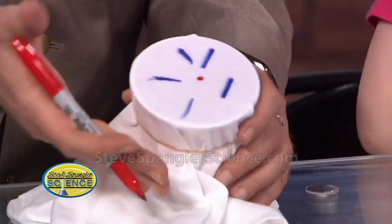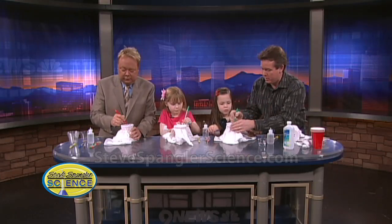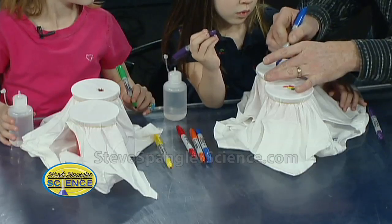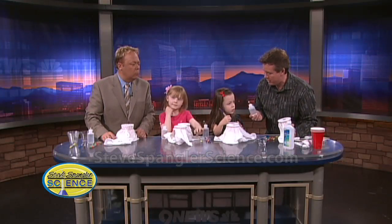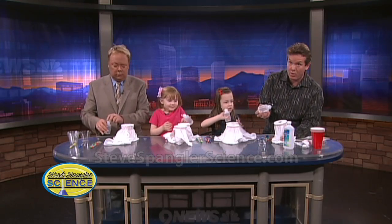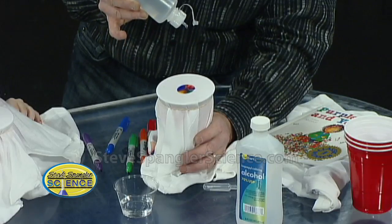So here's what we're doing. This is going to be this way forever, unless we found a way to move those molecules around, and we're going to use some of that rubbing alcohol to do it. I'm using it in a dropper bottle, and parents at home have to know that this is, of course, a supervised activity. When we turn it over, you drip in the very middle. When you drip in the very middle, you get this beautiful spreading pattern.